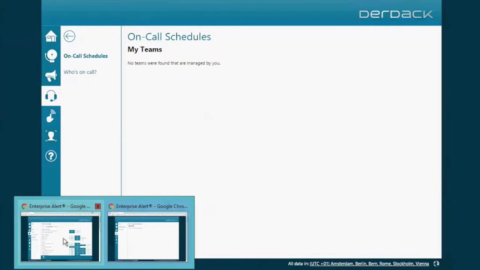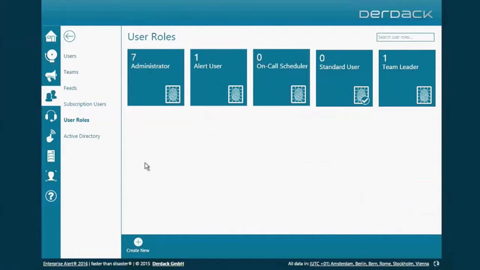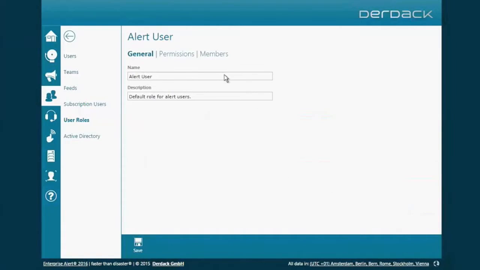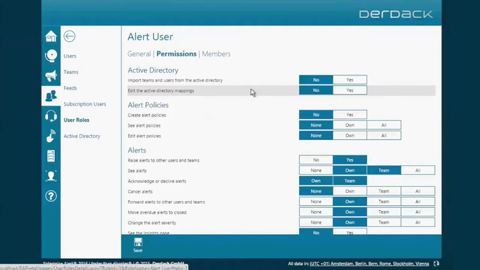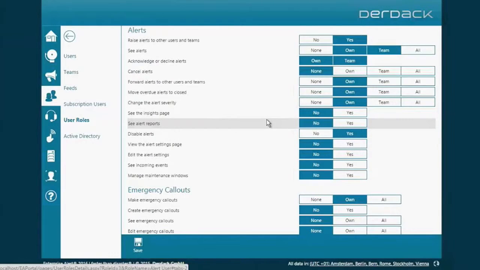That's a request we often got from team managers who actually wanted to free up their time by allowing their own users to handle their own on-call schedules. So basically, he just has a look at it, looks for gaps, but the actual handling of the on-call schedules is done by the users themselves.